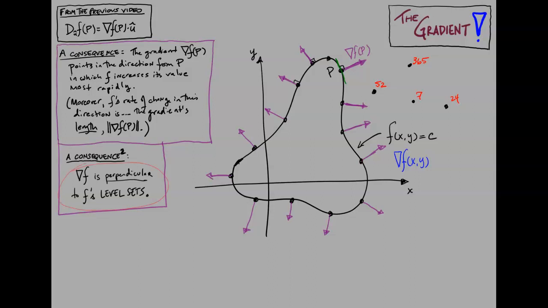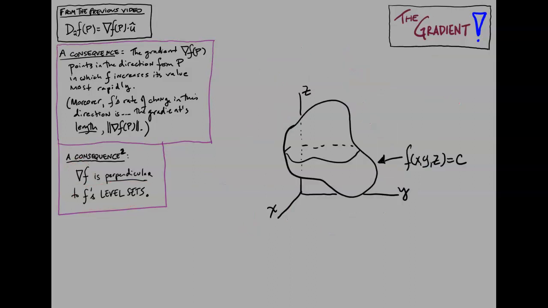And of course, this statement only makes sense if f itself is a scalar field, a real-valued function of several variables, because only such functions have gradients, and only such functions have level sets. And of course, there was nothing special about functions of two variables. If I have a function of three variables, and I look at a level set of that function, which would of course be an object in three-dimensional space, like this blob, this would be the set of all points in three-dimensional space that get mapped to c, some constant, by f. It's the same story here.